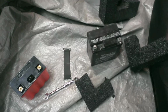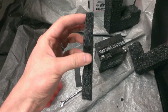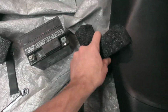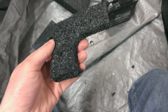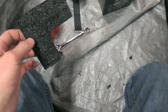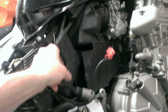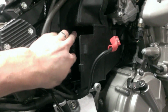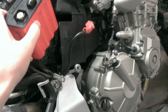Okay, I've got a foam spacer cut out here. I need it about a half inch thick, and I just cut it out of one of the corners here, and of course trimmed it down a little bit. Easy stuff to cut, by the way. It doesn't really make too much of a mess, and it's almost like they knew you were going to have to do this anyways. So I'm going to throw this on the inside here, kind of back in the corner. It's a lot easier to put it on the inside because I can put that in first and then put the battery in later.